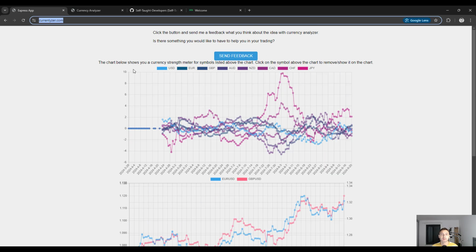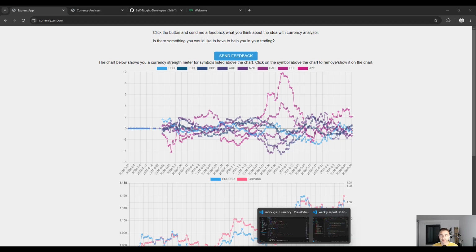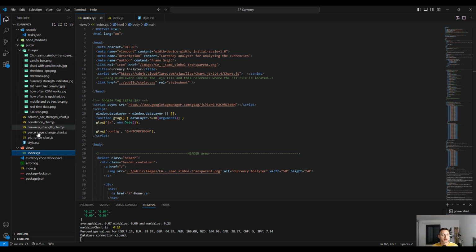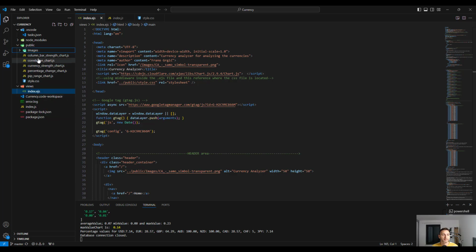So here it's a simple HTML, but it has the CSS and it has JavaScript files, and that is because I have put all these files, CSS files and JavaScript files, into the EJS file. So for example, if we go here, I have put all of these inside this one. But to make the code cleaner and also to make the program much better, I would like to divide all these files into separate JavaScript files, a CSS file, and also images into their own folder. I would like to have all of these files separated. But in the previous version I have everything here inside the index.ejs file.